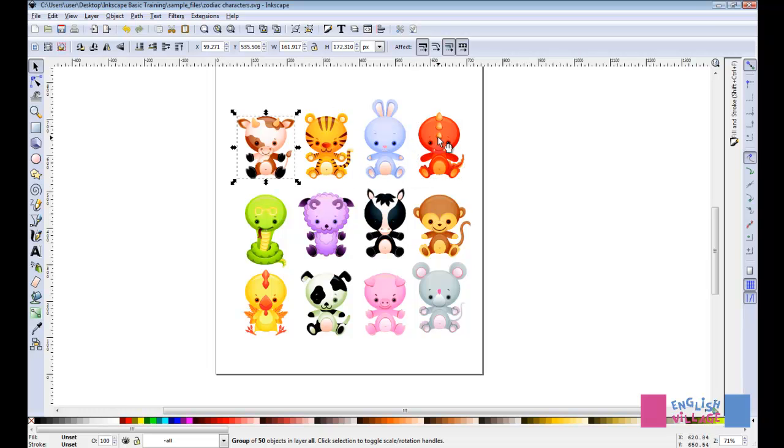I could copy and paste this into a new file and then open it up in GIMP at any size that I want. I could resize it, I could change the colors. You can do any of the normal things that you can do with objects in Inkscape or GIMP.